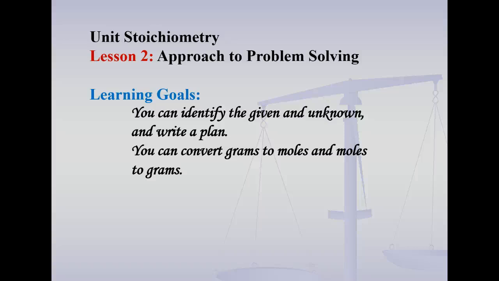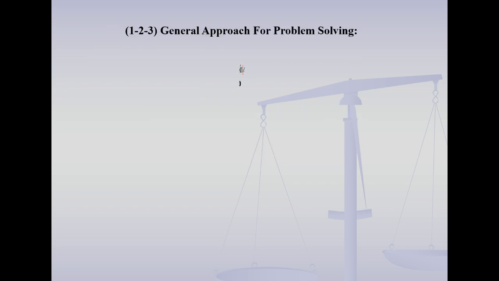Hey, this is Mrs. Weethy with Lesson 2 in the unit Stoichiometry, which we're going to look at the approach to problem solving, which is really a little bit of a review because we have used this approach before. You're going to be able to identify the given and unknown, write a plan, and then convert grams to moles and moles to grams. So let's get started.